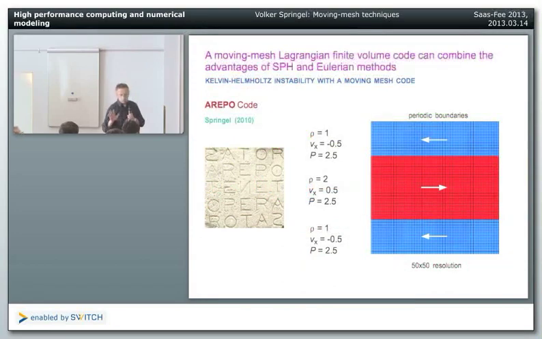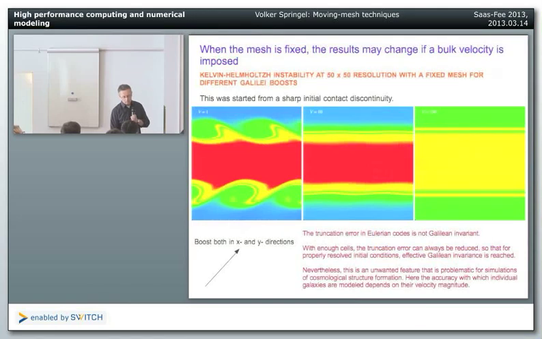Now, right away, if you do this, when you move the mesh just along with the fluid, you can eliminate with this, as I'll show you more later on, one of the issues with the Eulerian codes. This is referring to this Galilean invariance. Namely, as we also saw in the hands-on session, if you repeat this Kelvin-Helmholtz test and you add a constant velocity everywhere, then the result will not change with periodic boundary conditions, right? Because the thing just comes in on the other side. And in principle, in a manifestly invariant scheme, you would then expect the results not to change.